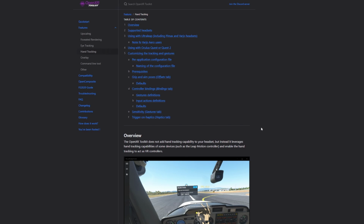But I wanted to showcase this with you guys because Leap Motion is not as expensive as it used to be. You can pick up a Leap Motion camera and mount it to your headset for, I think, right around $100, if not less. There's many ways to do hand tracking now. The Leap Motion software has a couple of different plugins that can be used with other devices that make things pretty easy. Now, as I said earlier, mine I got directly from Pimax. I've had it for a long time, just never found an application that it worked with, so it was really cool to actually see this in action.